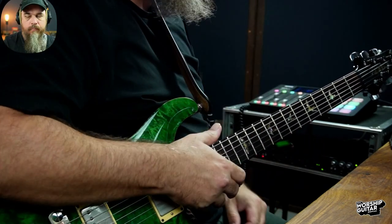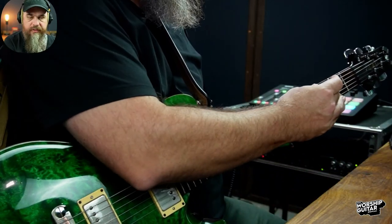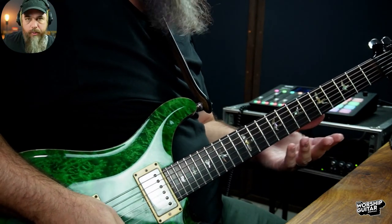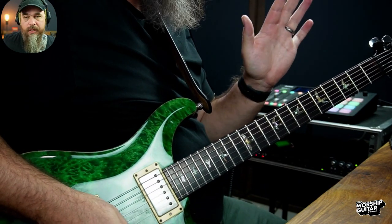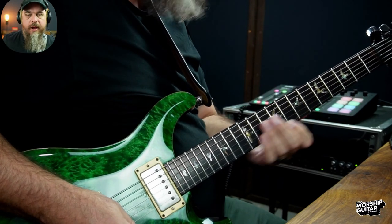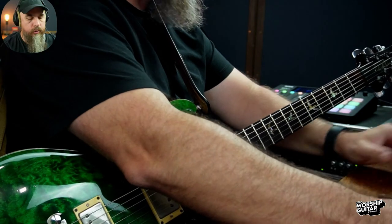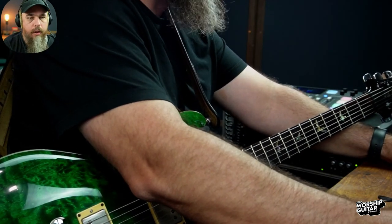messing around there, but what you guys can see is instead of being stuck in this one area like I did for the first time, nothing wrong with that, by the way. Sometimes that's all you need, but sometimes you want to venture out and you want to do these additional things and play across the neck. Well, what I'm going to do now is quickly show you how that is done.